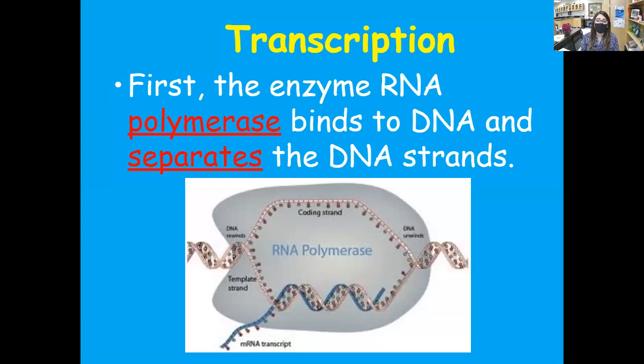And it's only going to do this for a very brief period of time. While RNA polymerase is separating the double helix, mRNA comes in and it starts to transcribe. So it'll run in and it'll make a copy of the code. And if DNA says A, mRNA is going to say U. DNA says C, mRNA is going to say G, et cetera, et cetera.